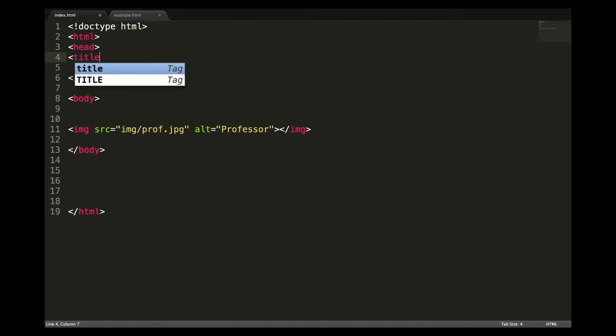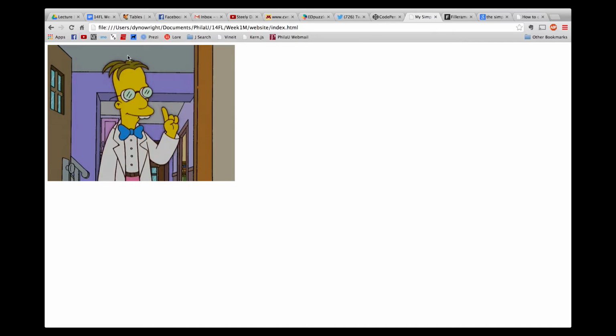Let's add a title to this page. In case you forgot, it goes in the head element. Give some thought to the text you put in the title, because it shows up in the tab or title bar of the window. You'll also see it used if you favorite or bookmark the page.